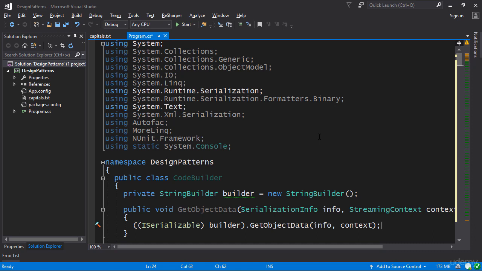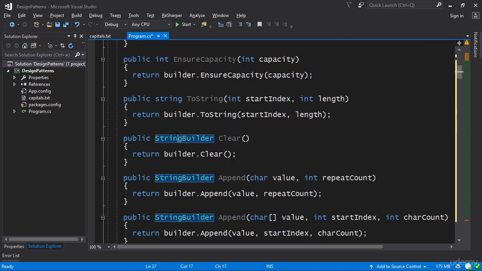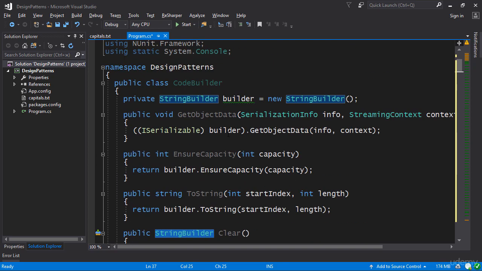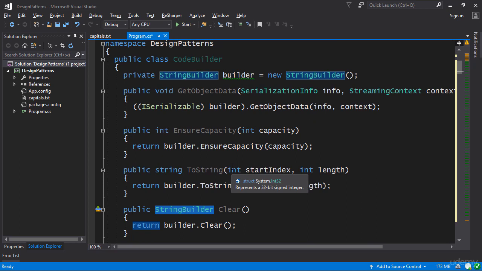Not really. You might think that this ReSharper magic actually fixes all the problems for us. Well, no, because string builder has a fluent interface. It returns a string builder. Now, we don't want to return a string builder anywhere. We want to return a code builder, and we're returning a string builder. This is terrible. This is not what we wanted. Now, unfortunately, ReSharper doesn't know that there is this thing called fluent interface, and if you're building a decorator over something which has a fluent interface, you might want to expose the outside object instead of whatever it is you're actually decorating. So, with that in mind, we have to do it ourselves.